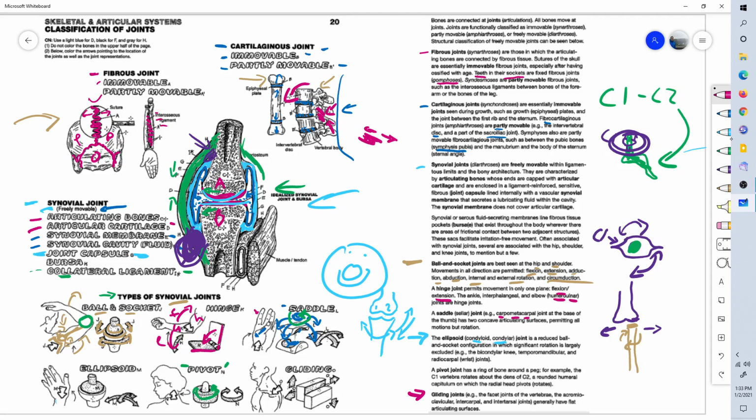Also the acromioclavicular joint, the AC joint, right in your shoulder there. You've heard of a separated shoulder. That's what happens there. And you can see the example of two surfaces right here gliding on one another, up, down, and sideways. But obviously you can see there's no rotation allowed in this joint, a gliding joint. It's simply sliding and gliding.